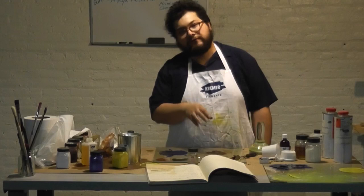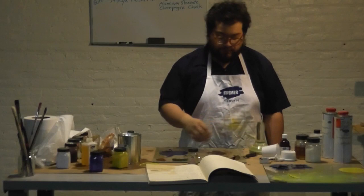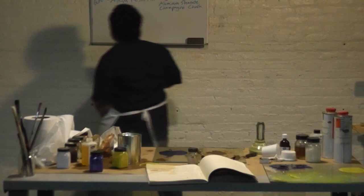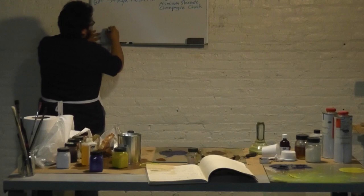Then it doesn't matter. So what you're saying is use the coarser pigments for the higher layers and the finer pigments for the lower layers. It's because of the way, and this is something I'll explain again, and I think we're always going to continue doing this, something I always try to explain here in the store. Imagine this is your ground.